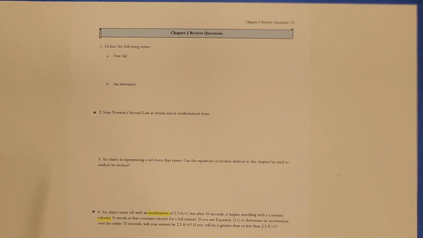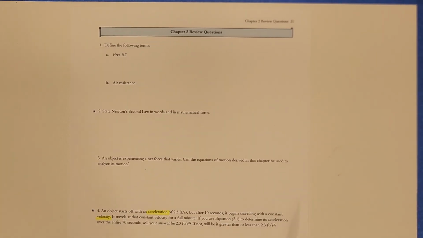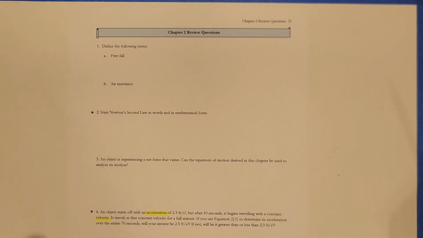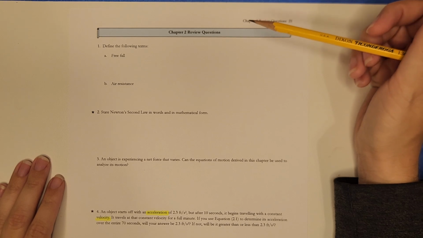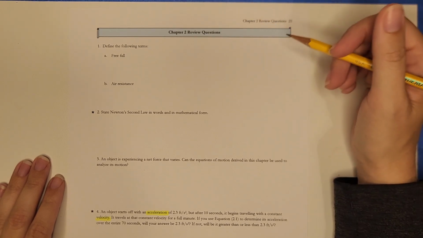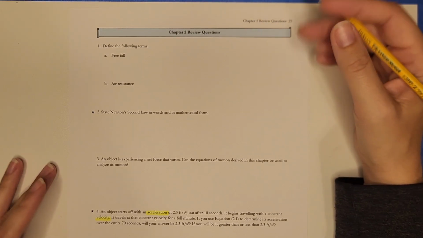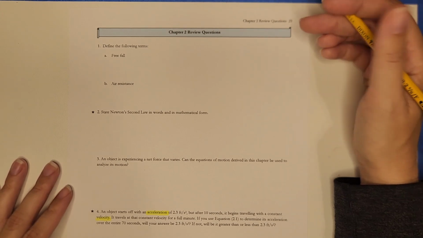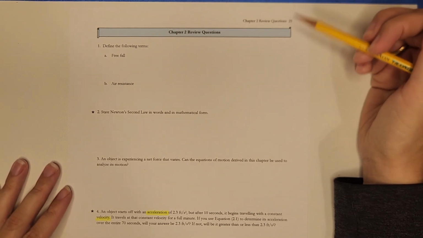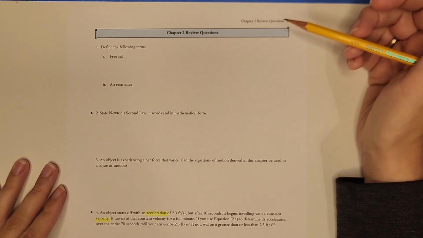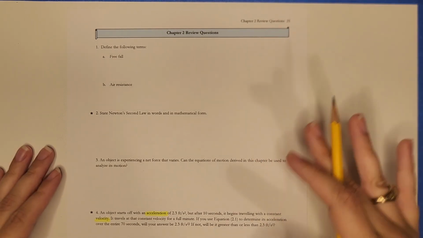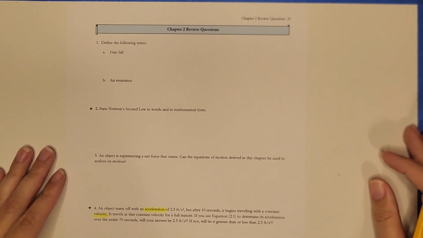Today we're going to be covering the Chapter 2 review questions from Discovering Design with Physics. As I said with the Chapter 1 questions, my goal in covering these for you is to help give you tools so that you can work to solve these yourselves. So number one, I want you to try to work all of these problems first before you come to these videos, and then come to the videos and use them to check your work and potentially help you with any problems that you struggled with.